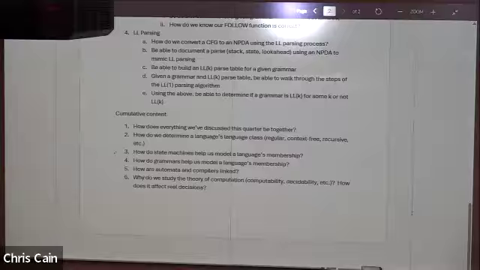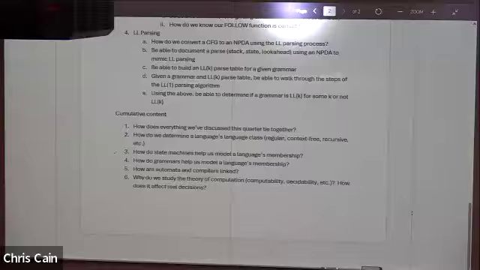And determining a language class. Just like the minimum computational power we need to represent the language. Yeah, I give you a completely unknown language and say, what language class is it in?